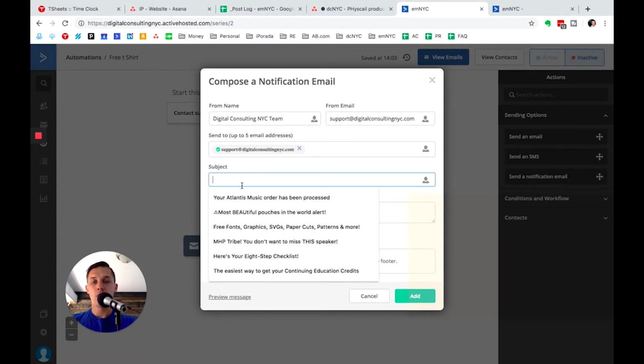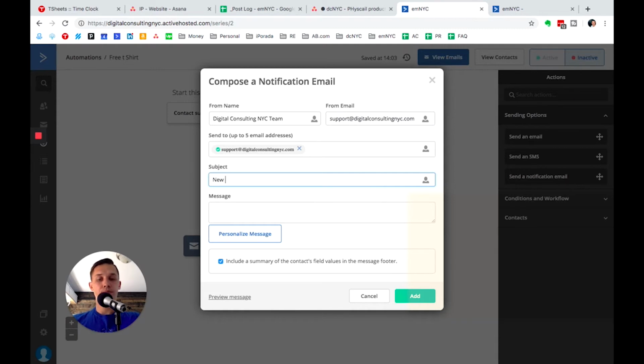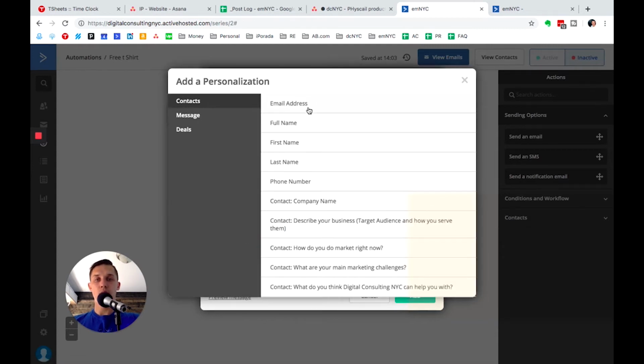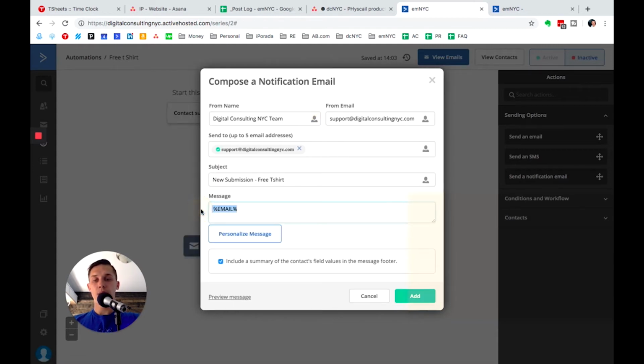We use new submission free t-shirt, and to personalize it, what I like to do is add email, and I put the email here. This way, each notification email you receive will be a separate email, not one under one subject line.